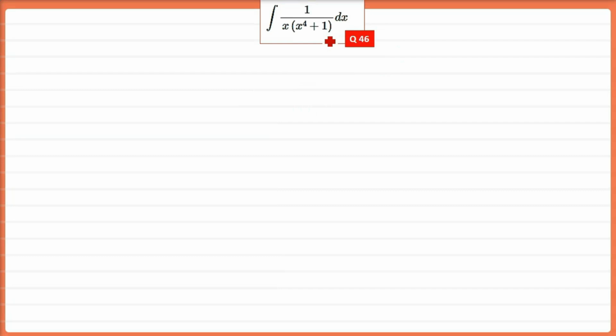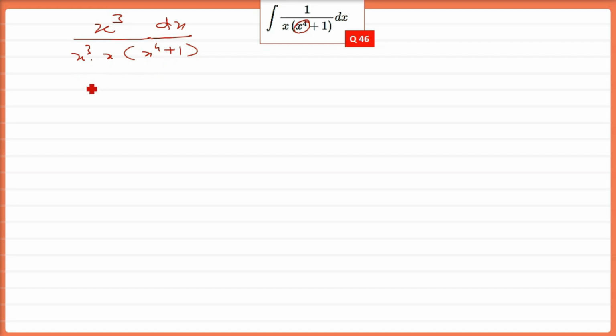1 by x multiplied by (x raised 4 plus 1). Now there are a few questions which are going to be in front of you, and those questions will follow this scheme, so you need to understand this question very carefully. X raised 4, you always tend to notice the highest power, and you should, because we need to do something across or around this x raised 4. If you differentiate this x raised 4, 4x cube will come. That's why x cube and x cube I have multiplied in the numerator and denominator.